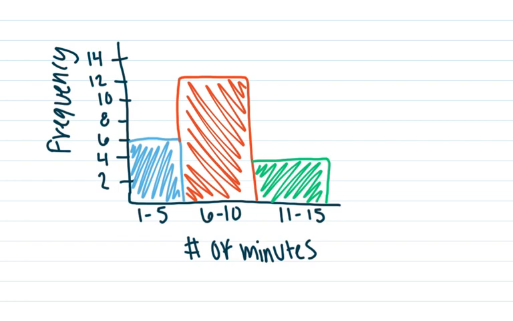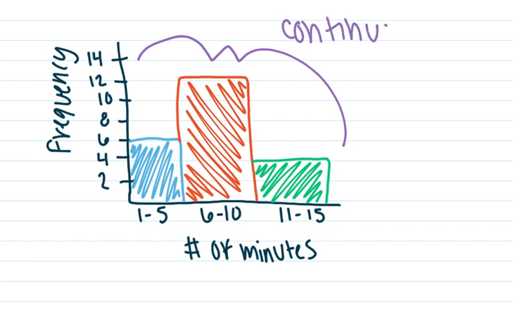The histogram is a type of bar graph. However, you may notice that bar graphs usually have spaces between the different bars. Histograms do not. And if you notice, this histogram is what's called continuous data. Continuous data means that it has no spaces, no gaps. Every single one of these columns accounts for every single bit of data that was in the data list. So it shows the frequency of how many times these numbers come up.